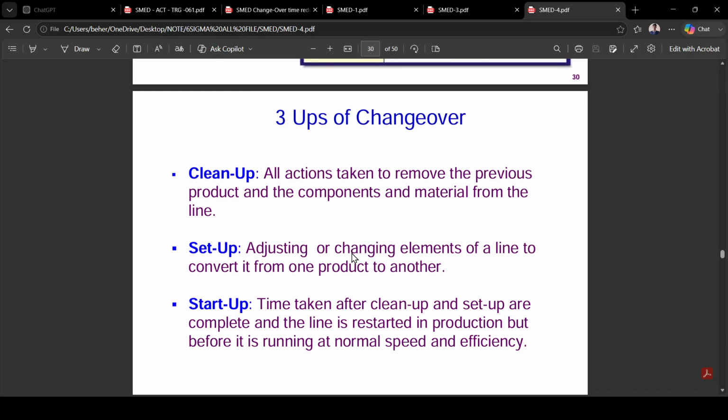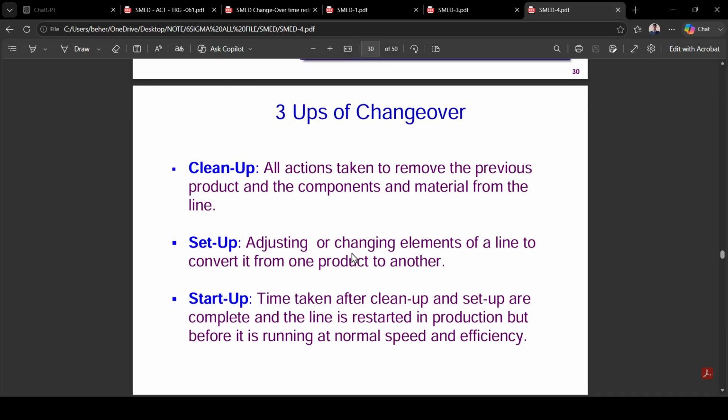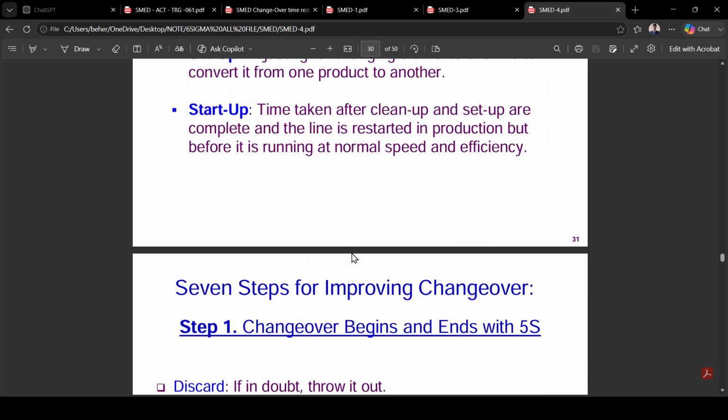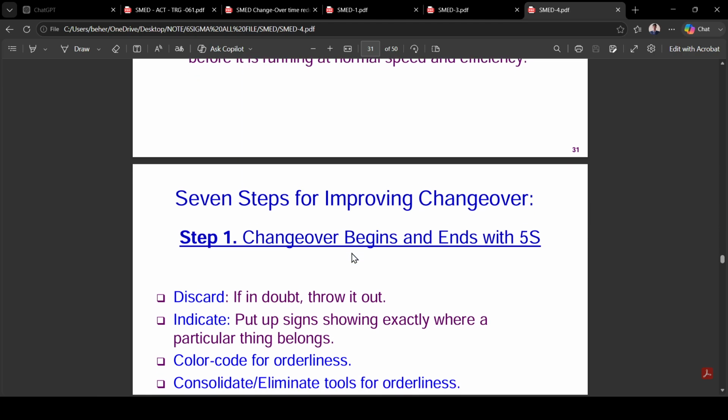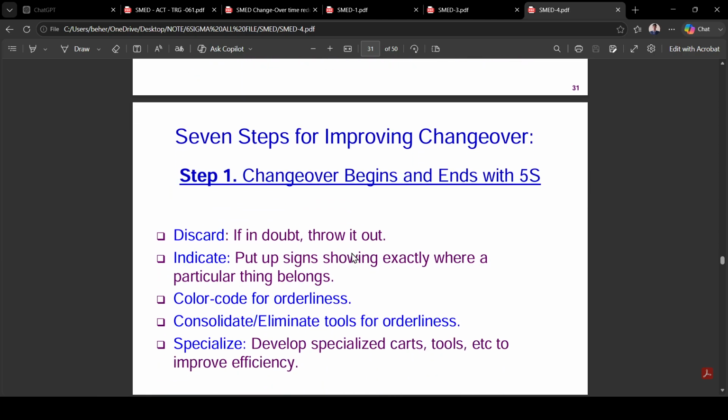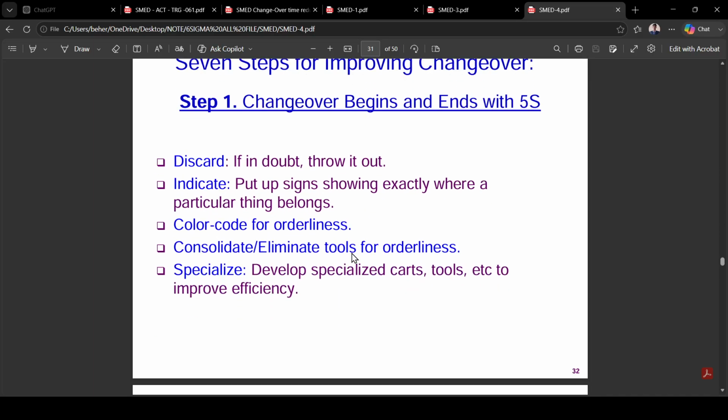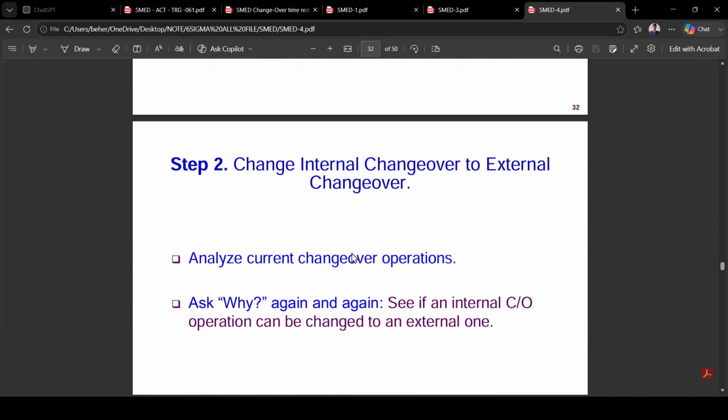So operations of changeover: setup, cleanup, setup, startup, and so the 7 steps of improving changeover. Step 1, changeover begins and ends with 5S. Step 2, change internal changeover to external changeover.